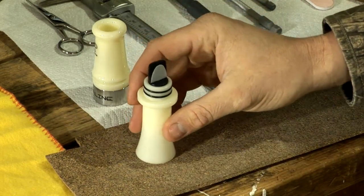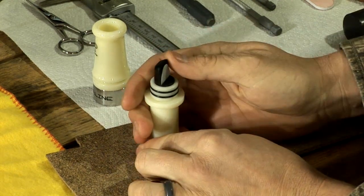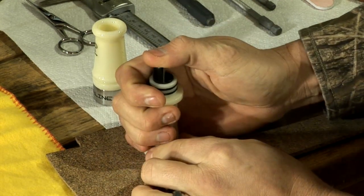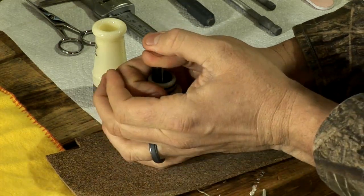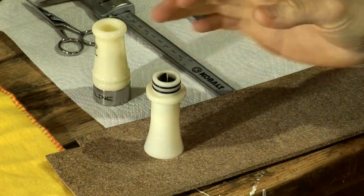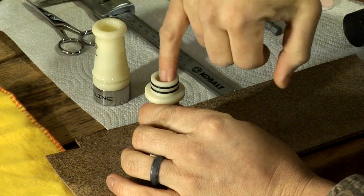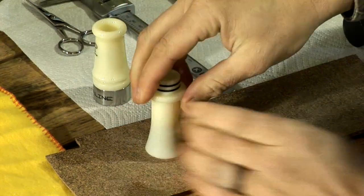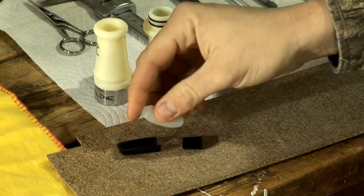What I'm going to do is put the call insert on a solid surface. Now I'm going to take my thumb and put it on top of the tone channel and the reed. And I'm simply going to apply pressure and push the gut system into the insert. Don't worry, you didn't break anything. Now I'm going to take my finger and just continue to further push that gut system through the insert. And as you can see, the gut assembly is now laying on the table.